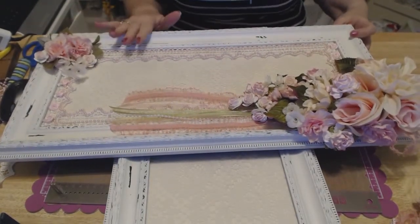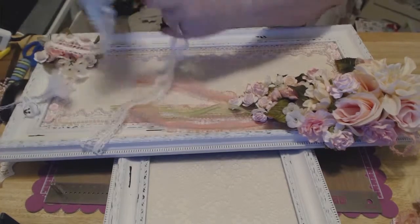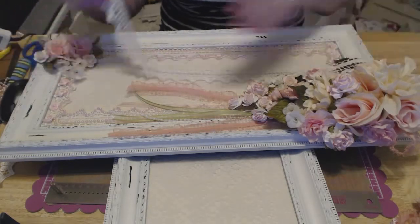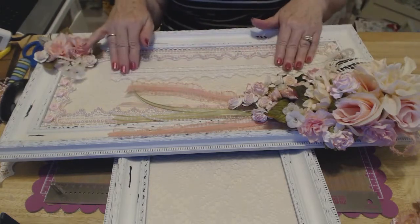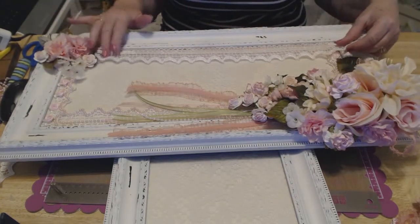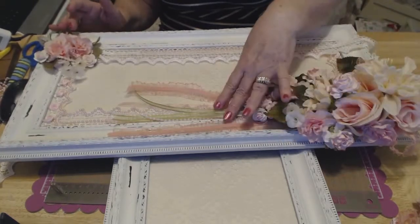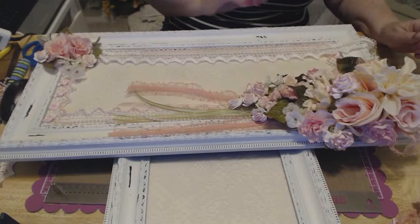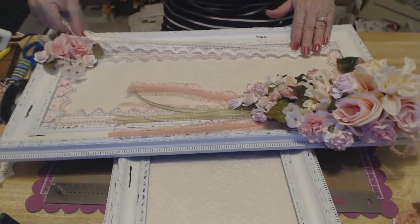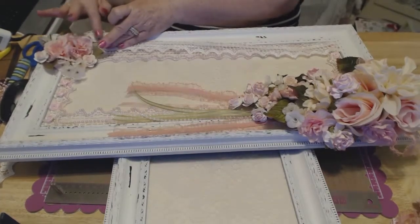Now, this was a little unusual because I always try to make sure that I have exactly the right amount of everything. Now, as I told you a while ago, I took this piece of lace here, and I cut it from a window curtain. Now, of course, it's 3 feet in length, or was 3 feet in length. Now, I did not have enough lace, I started to say fabric, to go all the way down and all the way around. So what I did, I knew my flowers were going to be here, so I took my lace up to a certain point and stopped it. I knew that it was going to be covered. Now, on this side, I started at the top, and when I came down, I thought, oh, okay, my flowers are going to be here, and it's going to cover. So I'm going to stop my lace right here.